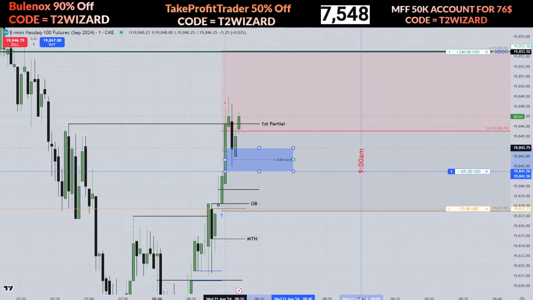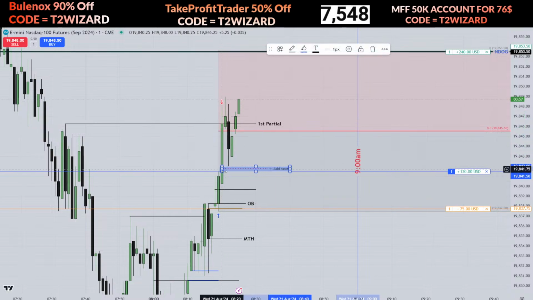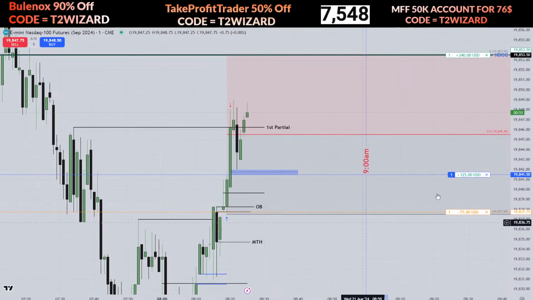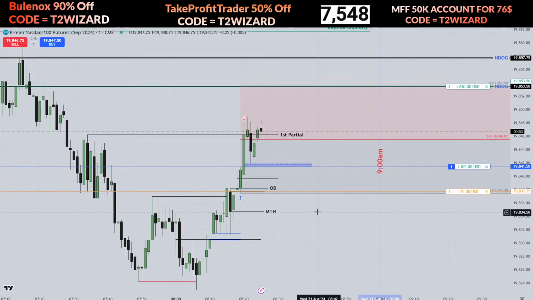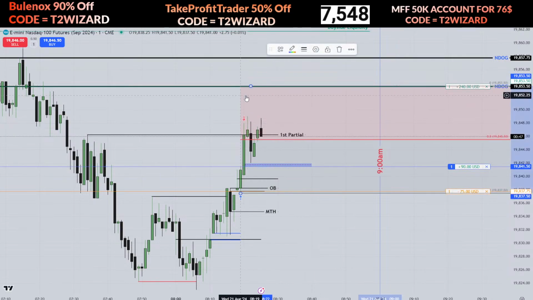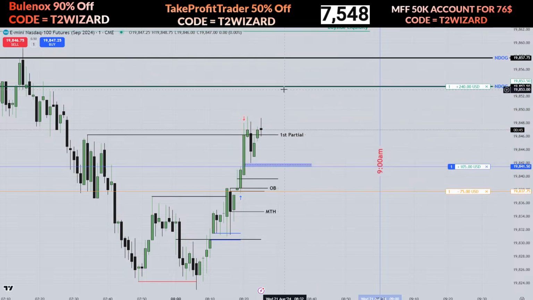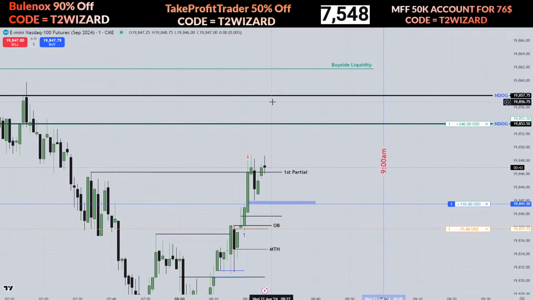So if I actually mark this parabolic gap from here to here, this is the area which is still open. So what I want to see is that it stays open this way until market trades that area, that low, at least that low. Then if it is overzealous, it can go for this buy side liquidity. We will see that.